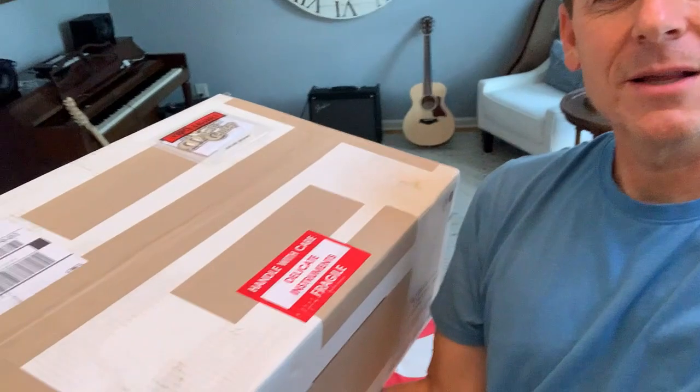It's time to unbox the Boss RC-505 Looper. I just got it in from Alamo Music in San Antonio, Texas, USA. A lot of people think this looper is just for beatboxing and stuff like that, but I've used it for acoustic guitar, electric guitar, and a whole lot of fun making some serious rock and roll.